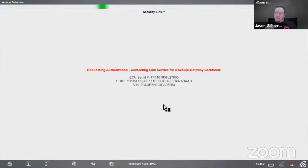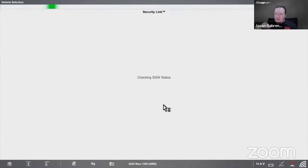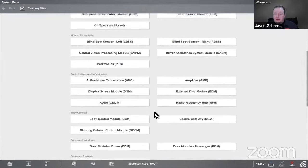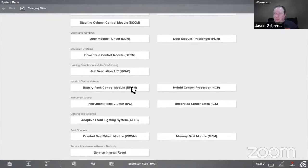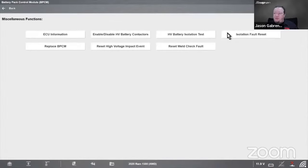Wait for security link. Okay. There we go. It is behind security because it's a 2020. So then we come down here and we got the battery pack control module and the hybrid control processor. Go in there. Some functions in there.